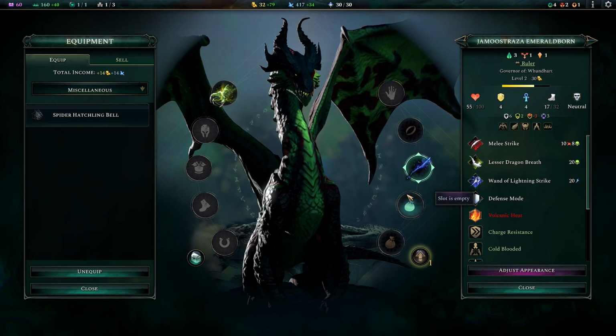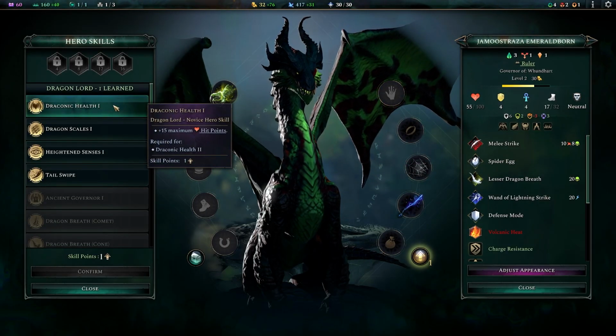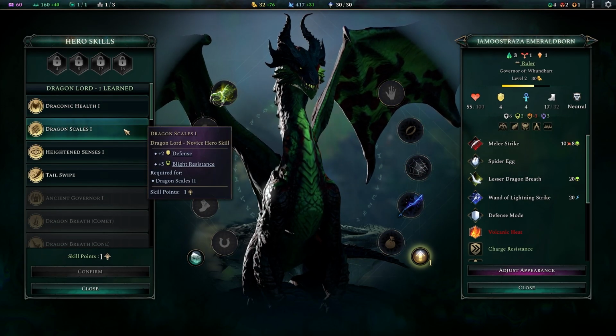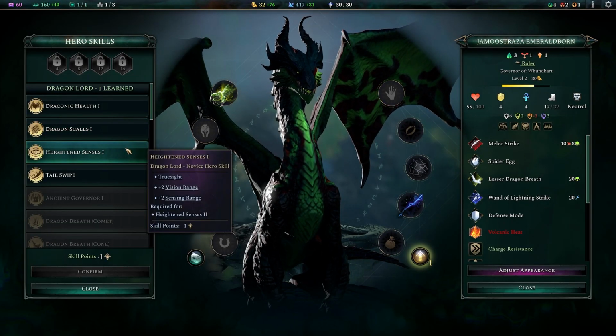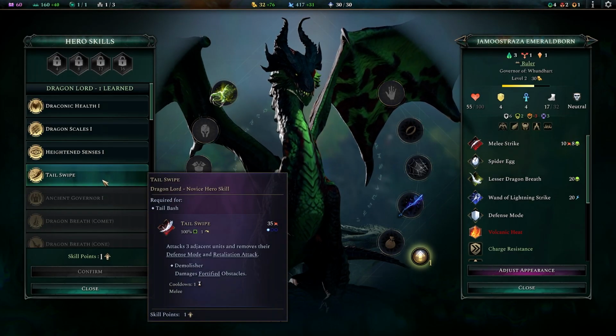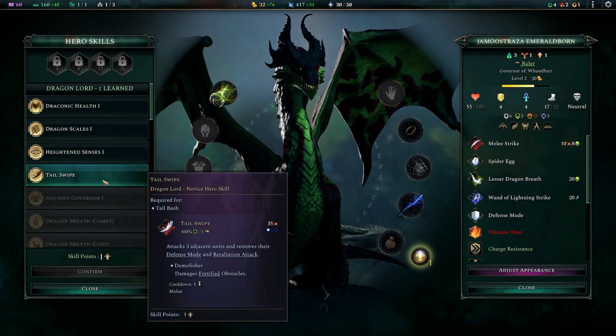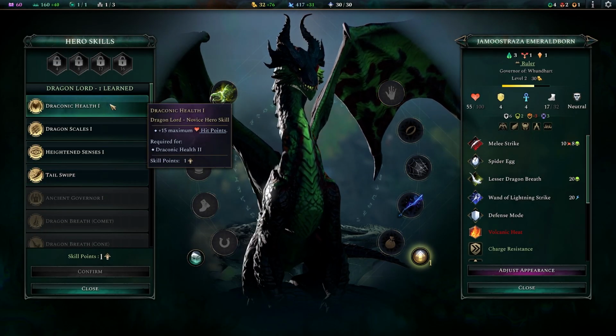And now we finally get to look at some of these draconic skills. Now, look at this. Okay, so we have draconic health, draconic scales, +2 defense, +5 blight resistance, heightened senses, true vision, vision range. We have tail swipe, which is an AoE melee damage attack. It's basically like a shock attack that's in an AoE, hits the 3 people in front of them. Draconic health is sick, an extra 15 hit points.